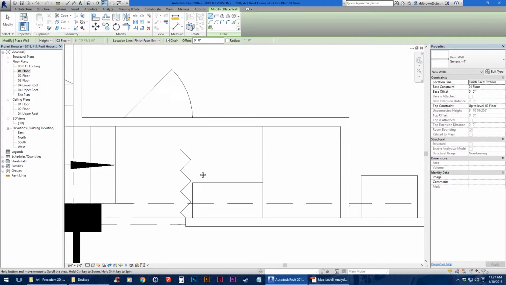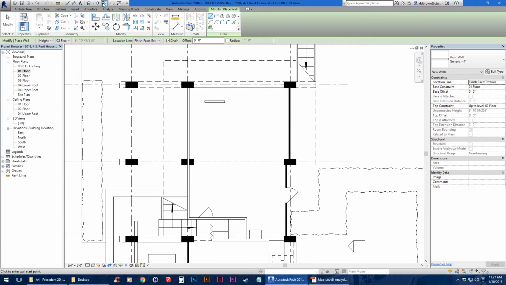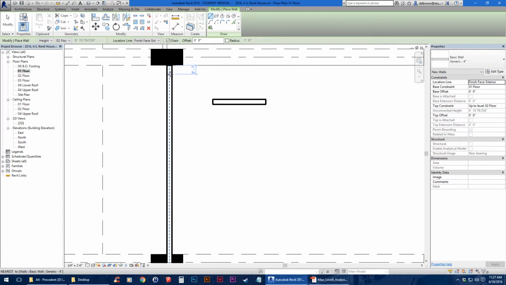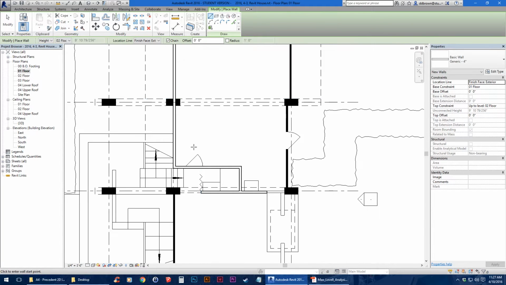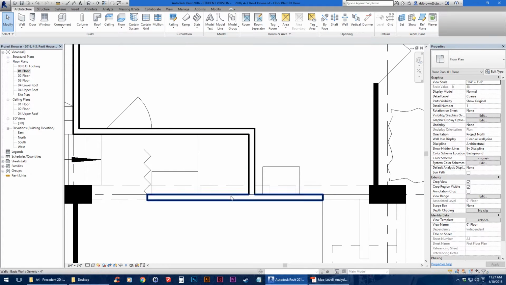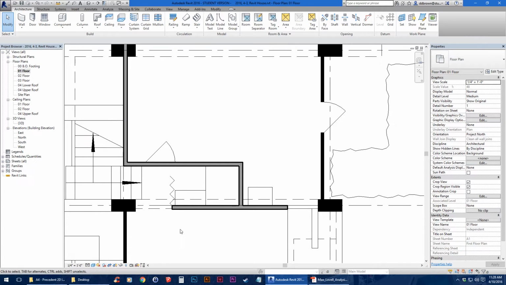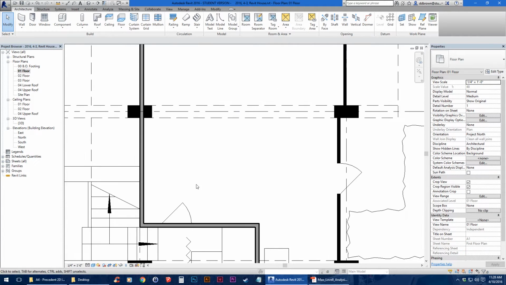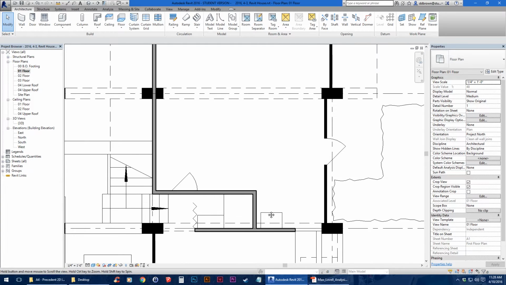Now you'll probably notice that it's a little hard to see the walls. If I turn the line thickness on, you can see that the lines are thicker, but it still doesn't stand out that much. So a way to make it a little easier to read is down in the toolbar here next to the scale. For the detail level, I would set that to either medium or fine. For the visual style, you can change that to shaded. And now your walls will show up as a gray poche, so it'll be much easier to see them.